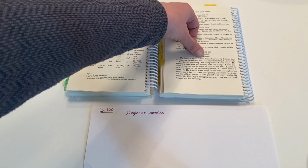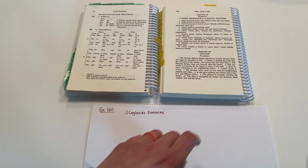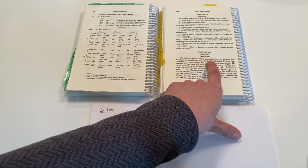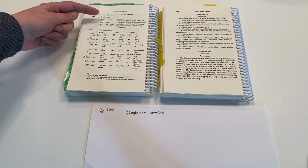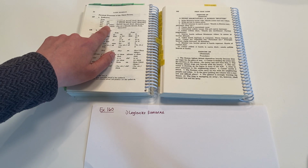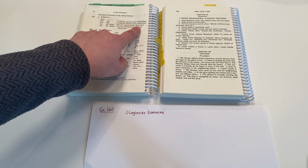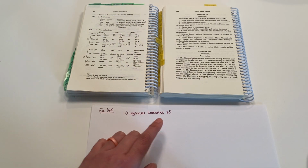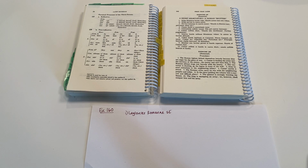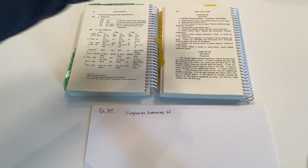Remember, in Latin, we're going to put the verb at the end of each clause. So we're going to move on then to our direct object, themselves. Remember, a direct object is in the accusative case, and this is a reflexive pronoun. So I would use se, with that e with a macron, to mean themselves. So se, there's my direct object, themselves. And then we can write bravely and defend, and finish with defend.